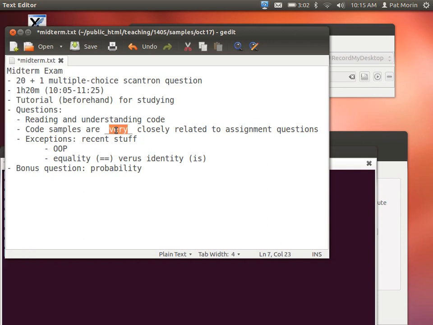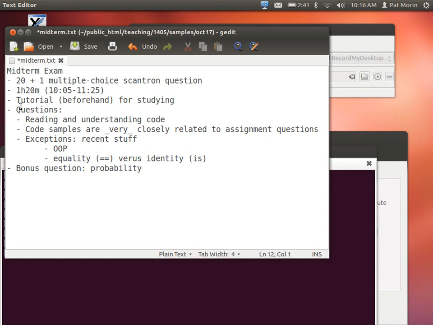Because one of the difficulties with multiple choice, even though I take things right from the assignments, is that you could have done the assignment perfectly, and then I use as one of my samples a solution which is very different from yours, so much so that you can't even understand what it's doing and can't answer questions about it, even though its functionality is identical to something you did.